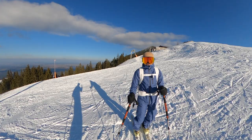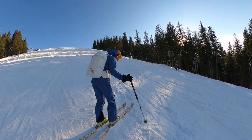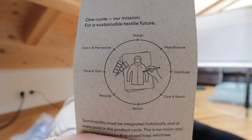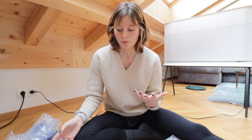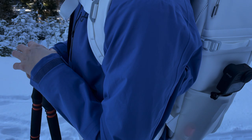And they sent me a complete outdoor gear set for ski touring and basically just winter in general. They're kind of like Patagonia, in case you know Patagonia. All of their stuff is recycled. They have a closed circle, so everything that is worn they recycle and put back into their new clothes. It's literally a closed cycle. It's so crazy. All of these bags are also made of 100% recycled materials and are also recyclable. They also don't work with Gore-Tex, they work with Sympatex, which is basically the same thing but sustainable, because Gore-Tex is actually like pure poison. Everything is holistically produced and always a closed loop, which is absolutely insane.